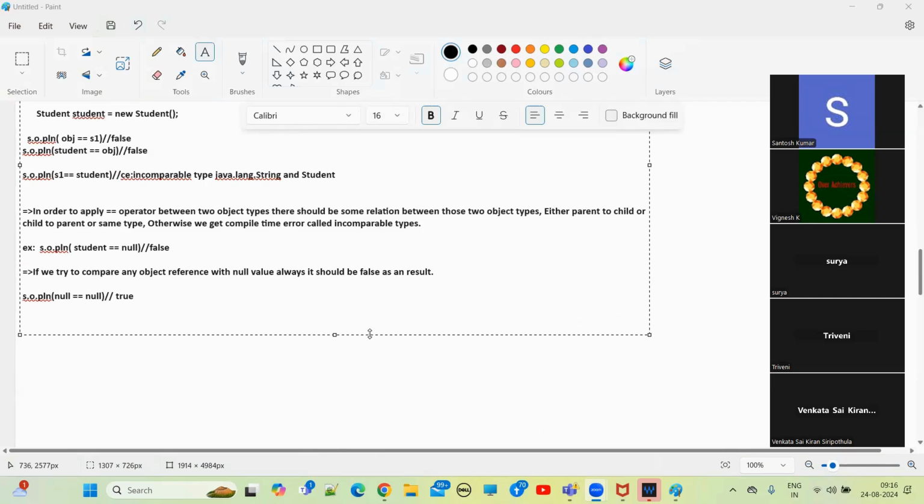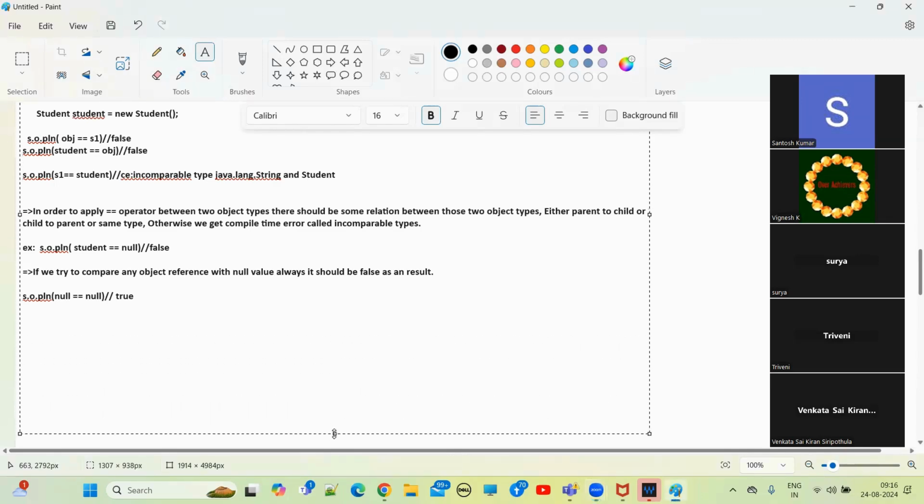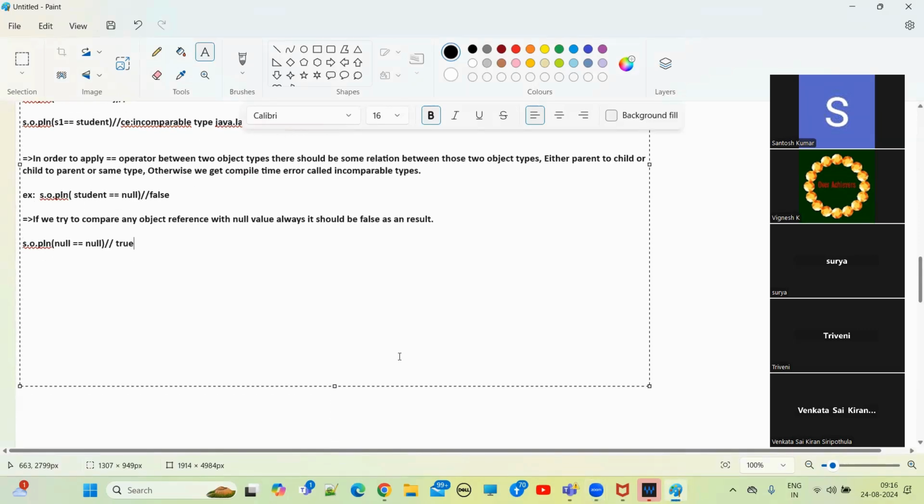There is an important question, guys. I think there is no interview for core Java without asking this question. If you attend a Java interview, people will definitely ask: what is the difference between the double equal to operator and the dot equals method?